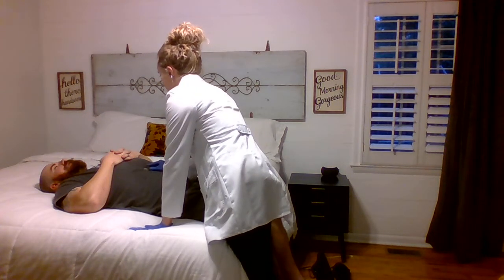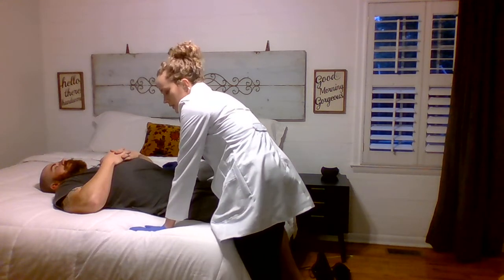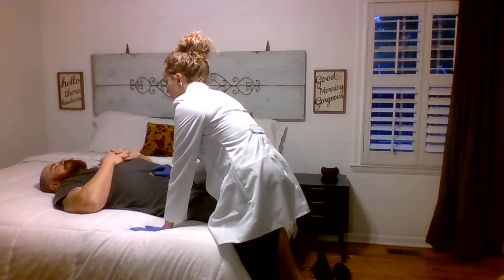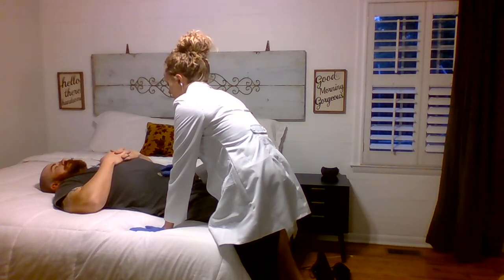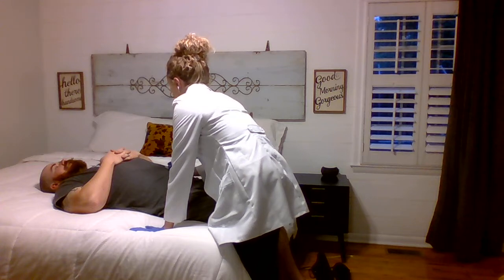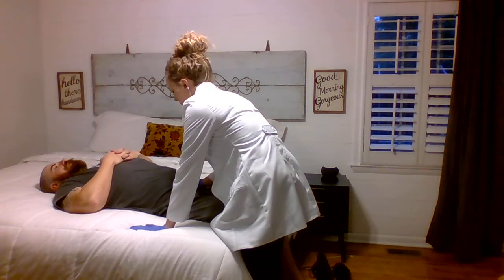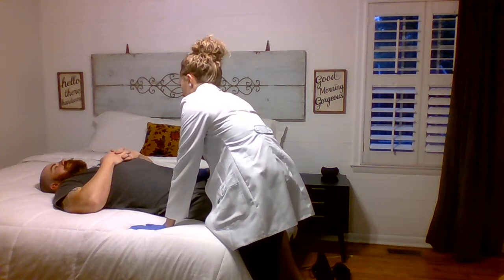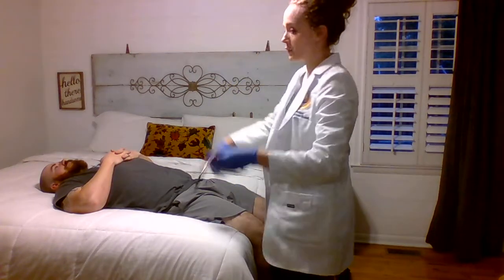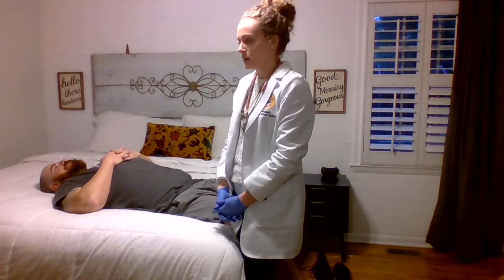Okay, aortic. Renal, so on each side of the umbilicus. Iliac. And femoral. Perfect. No bruits or other abnormalities noted in auscultating those arteries.